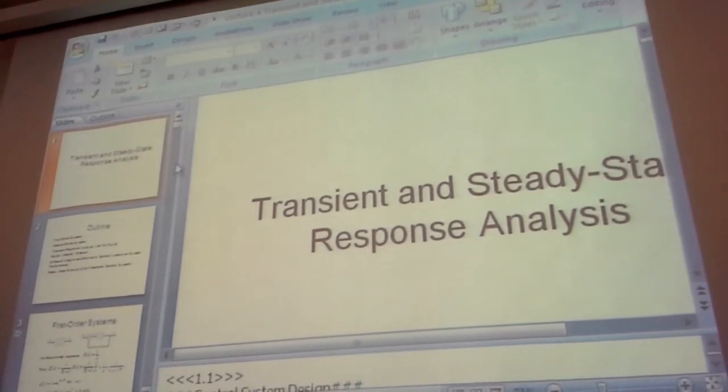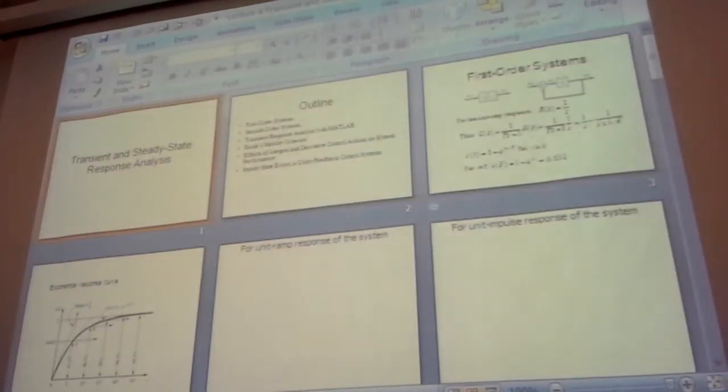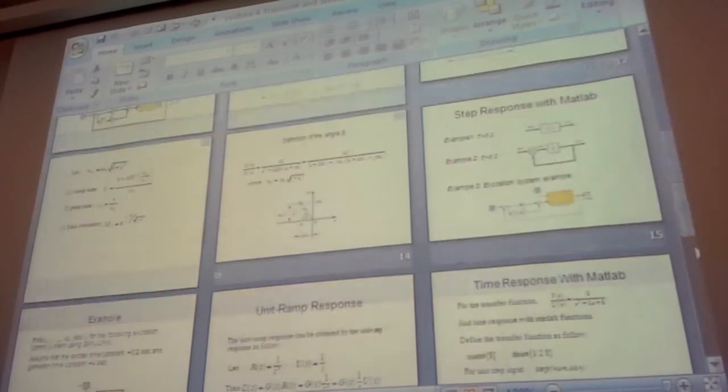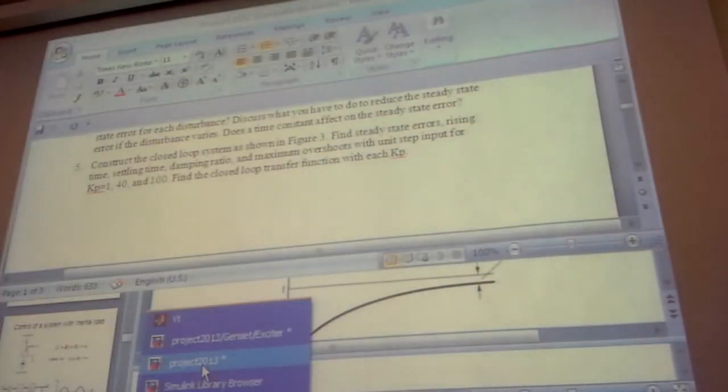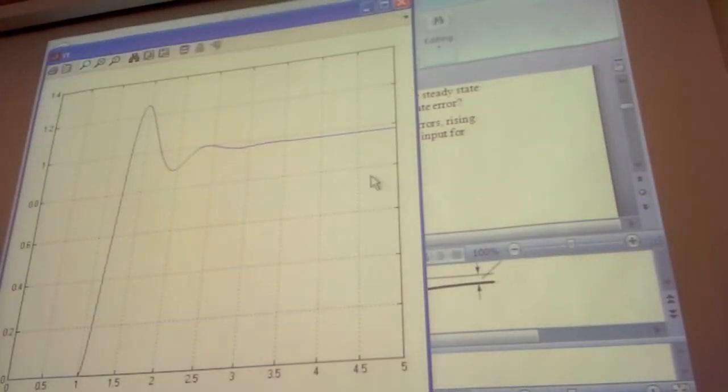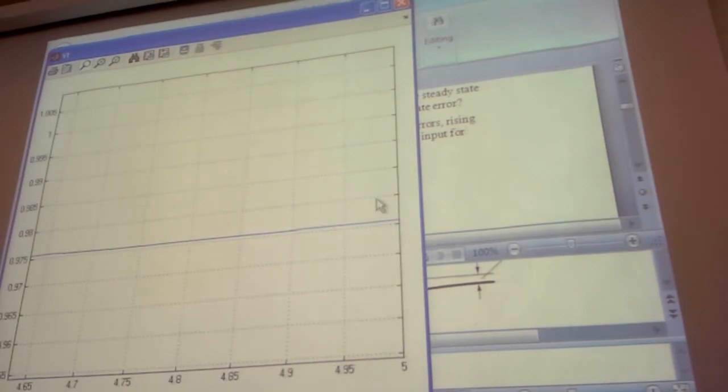I showed that one last time. Let me investigate one more time here. So how much error do you have here? About 0.975. That's approximately right?